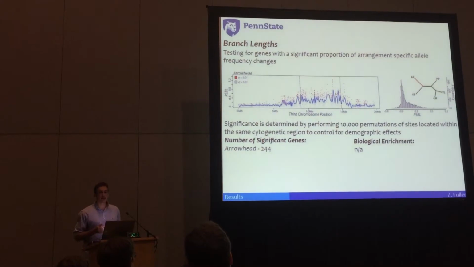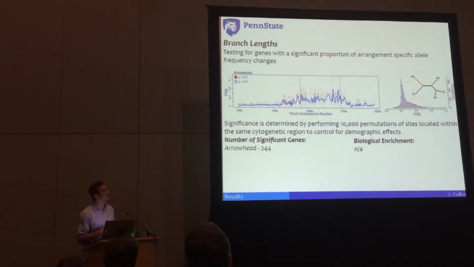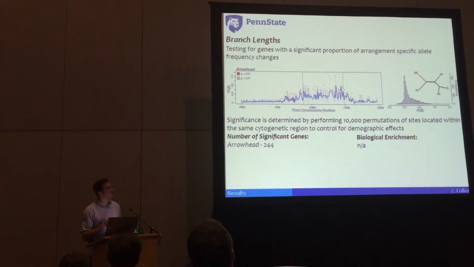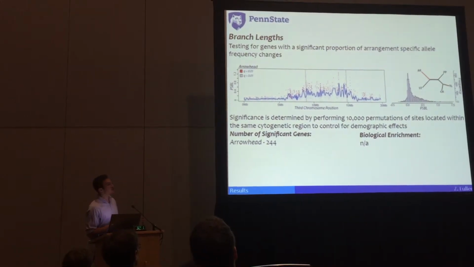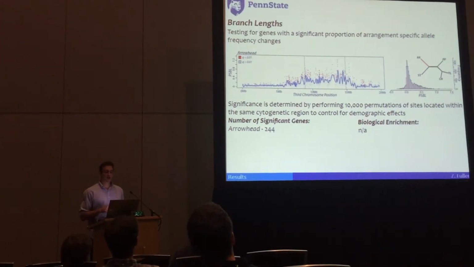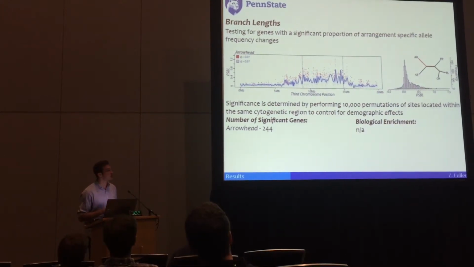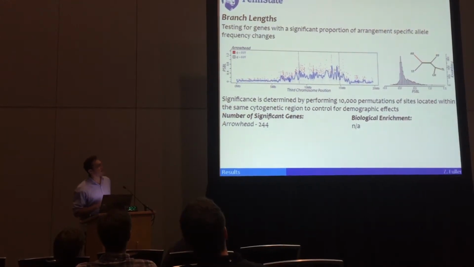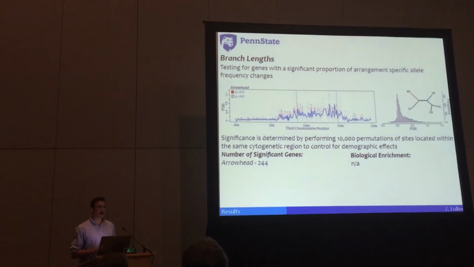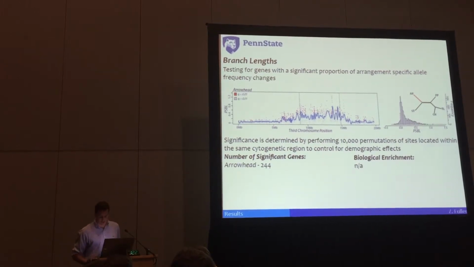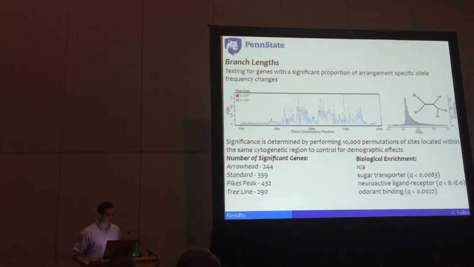So a strength of our data set that allows us to calculate this statistic is that, as I mentioned, we can infer what the relationship is among the arrangements based on the ordering of those syntenic regions. And so for each gene, we can fit our data to this phylogeny and then calculate pairwise genetic distances and therefore estimate branch lengths. So what we can see is that in inverted regions of the chromosome, indicated by the 2 dashed vertical lines, we get an overall increase in the branch lengths. We also get a higher proportion of significantly long branch lengths in these regions. And this is the case for nearly every arrangement in our data set.